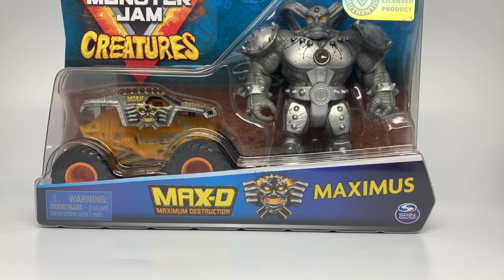These are a new item, and I think that, like I mentioned in my other video, they will continue to bring Spin Master into other forms of the collecting community. This specifically targets the action figure collectors. I think it incorporates both the monster aspect and the action figure aspect as well. So that's really awesome. And today is Maximus.